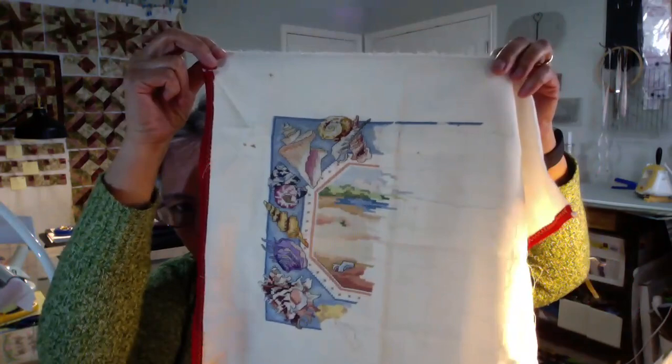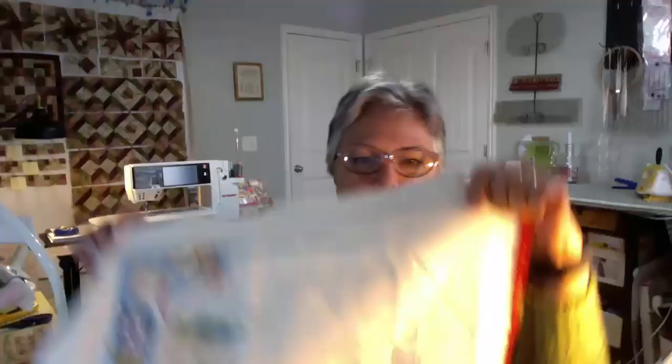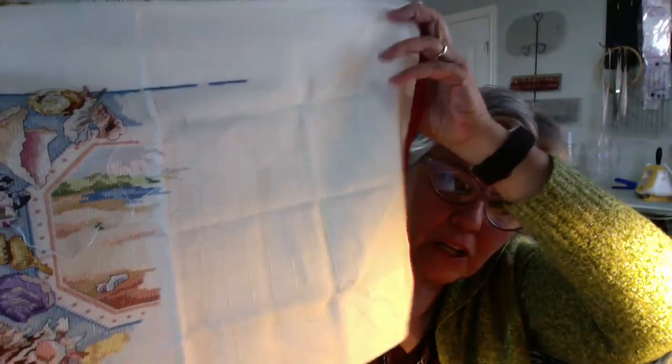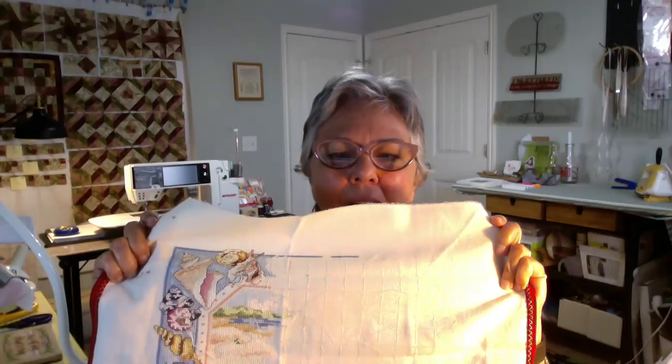I'd like to show you another gridding story — this was my Gifts from the Sea. You can also see the progress I've made on it. I'm very happy with it. I got some of the middle pictured, and I started on the lowest shell. But you can see here where I gridded with fabric — I have a piece of fabric going across. It got loose over the years of hooping and unhooping, and it was in my way. So now when it's in the hoop, I just go ahead and make a red line and cut that thread off, because it just keeps getting in my way. I didn't grid it well — I went around every 10 and then the other way every 10, but I didn't do one in between, so it was very loose. So now I've been gridding it with my pen as I go along, and hopefully that will all come out.